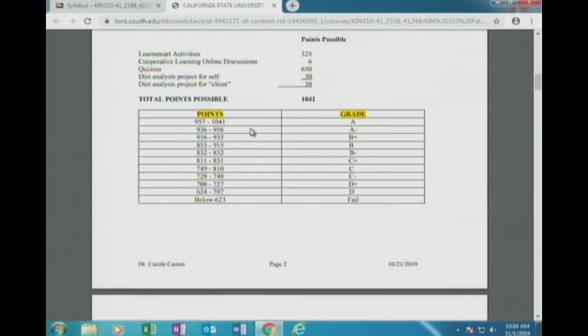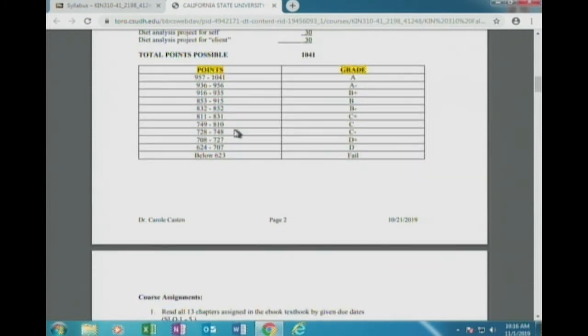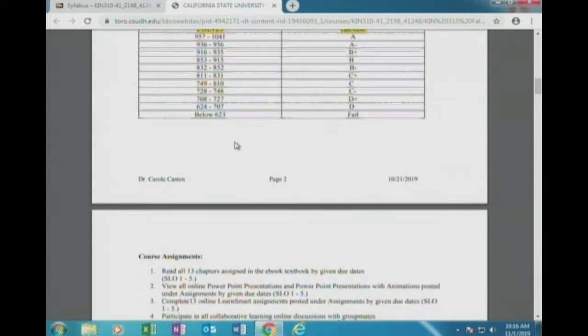Here's the points and how you earn your grades based on points. We have to have a cutoff at some point, so if you get 957, you do get the A. If you have 956, you do get an A-. So please be sure you keep yourself in the C and above grade point area, because C-minuses don't count for our majors.